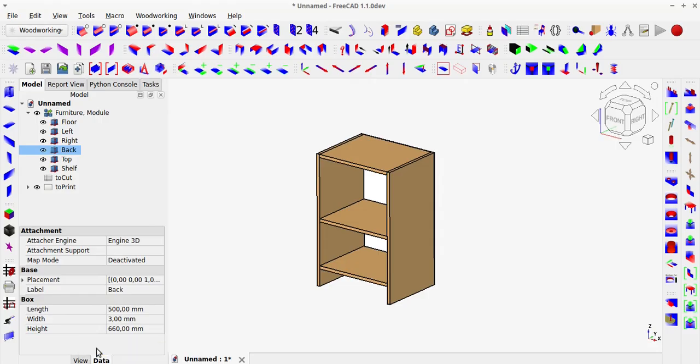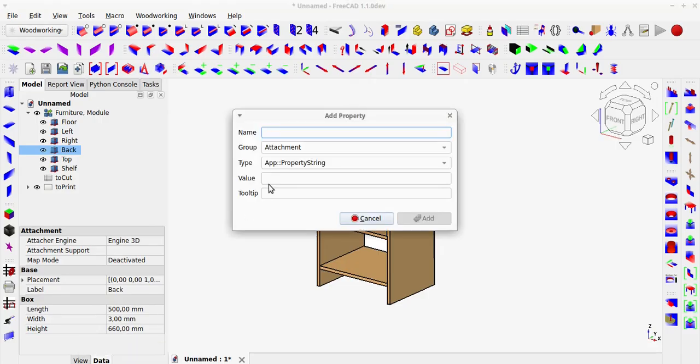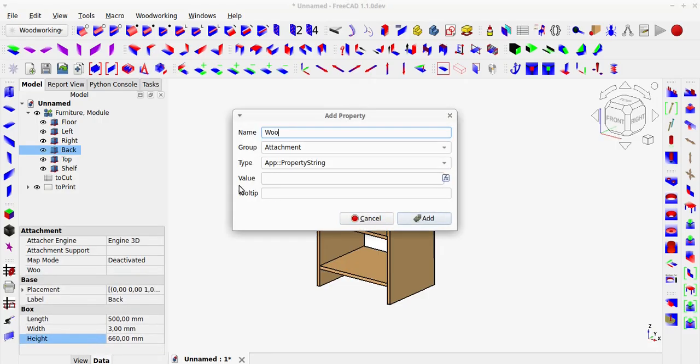However, you can also add a special attribute to a given object. The object should be named woodworking_weight and be of any type that can be converted to a floating point value.